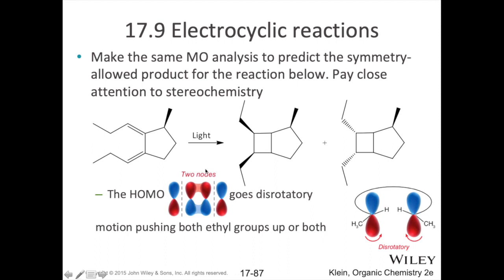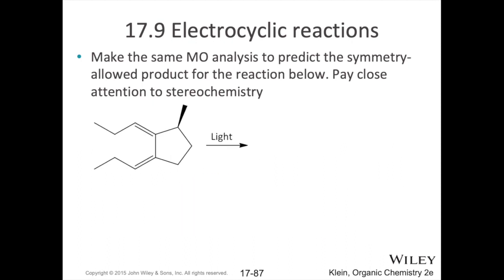If you're having trouble trying to draw those molecular orbitals, hopefully you're starting to get the hang of it, but it might take a little practice. So just to show you how we figured out this was the HOMO, let me draw out those molecular orbitals. I'm going to go back a slide where I have a little bit more empty space to do that.